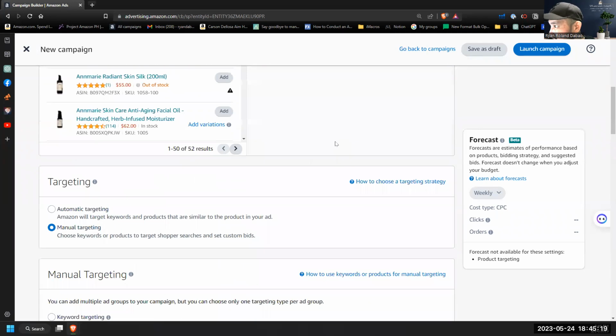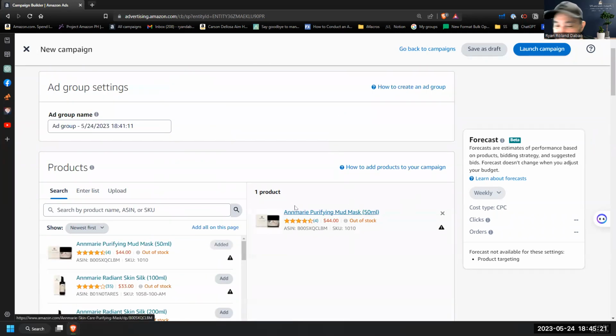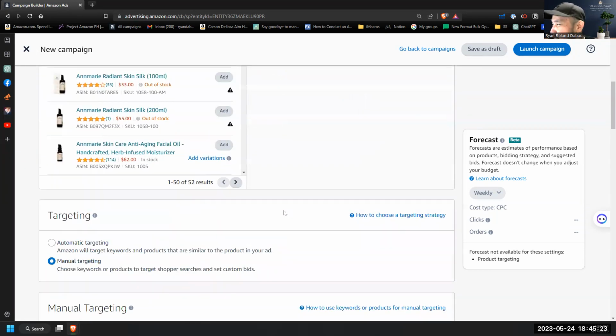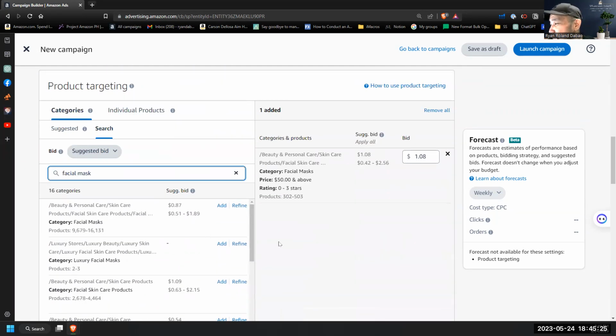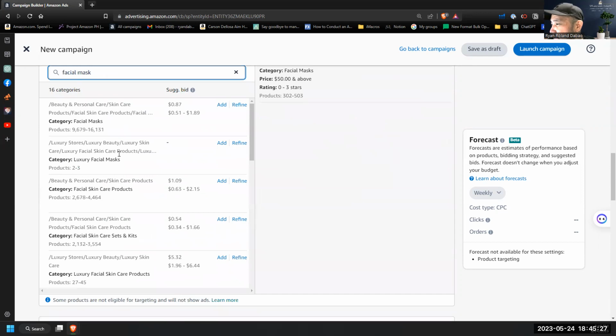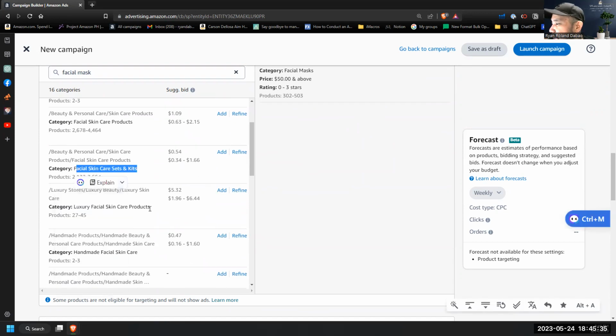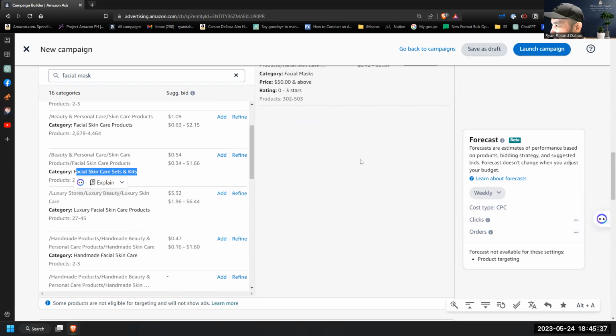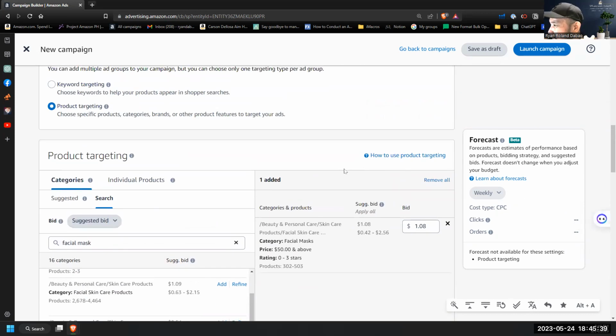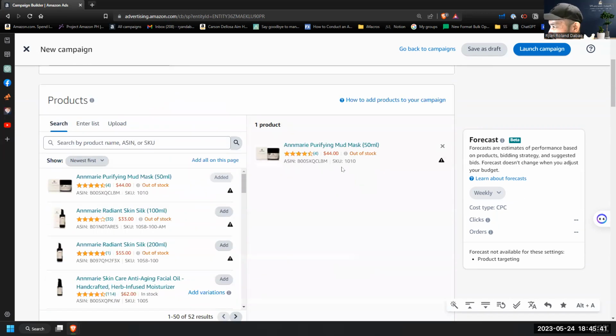The purpose of our product is for purifying, maybe cleansing. So it may be a part of skincare, facial skincare products or kits. Luxury also works. Our mud mask is a bit expensive, 2,000 pesos.